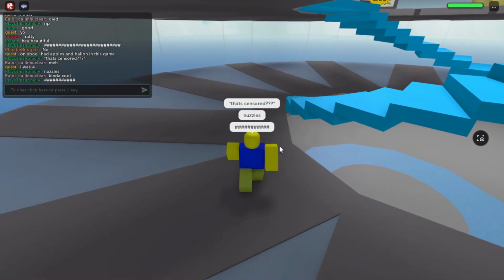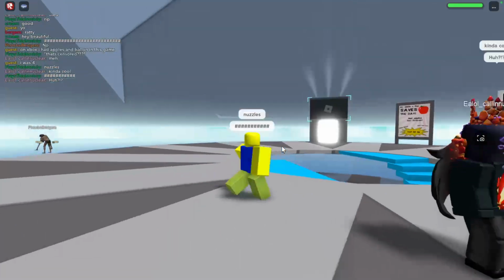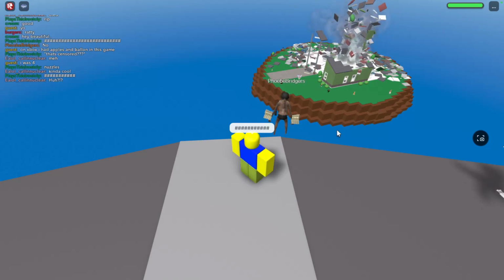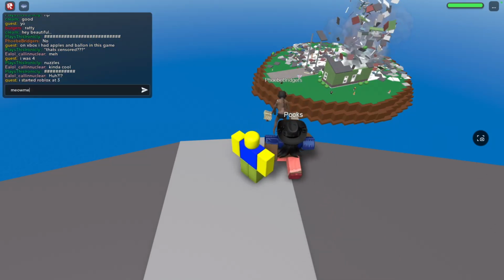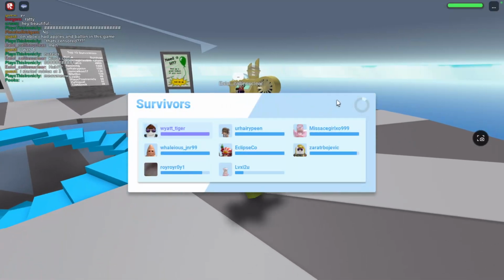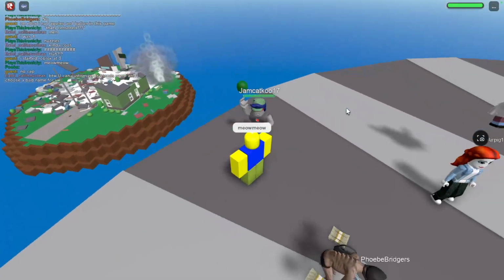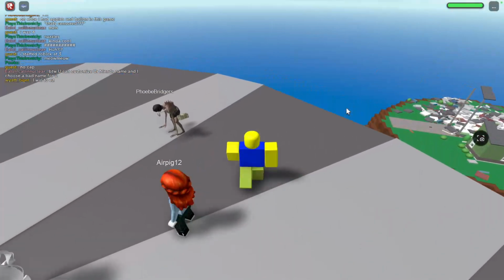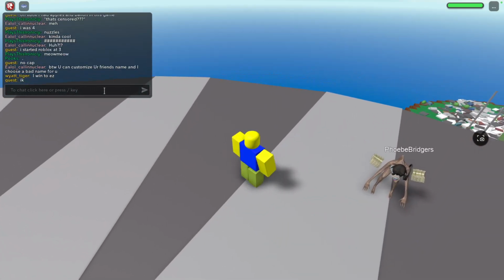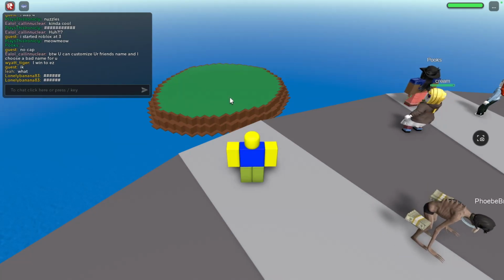Everyone's surrounding me. I'm getting surrounded by Leah the rat and this realistic Squidward. Never mind, the rat jumped off the edge. Why are they surrounding you? Oh, you can customize your friend's name? No, I didn't know that. Anyway. Alright, let's actually focus on the game instead of the chat.